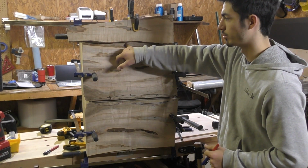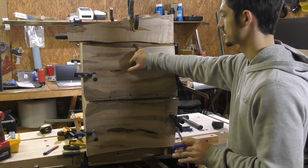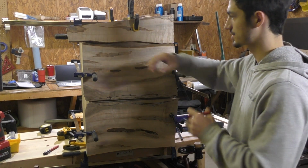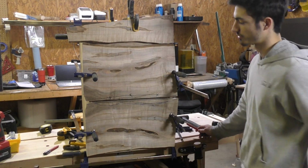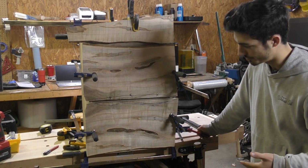So I have that board that is tenoned in there that holds the cabinet together, and that is only 1.5 inches. So I need to make this gap show only that board and not the drawer front itself, or else it'll look weird when it's sliding in and out.